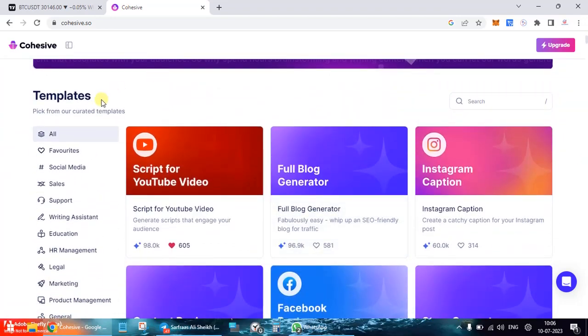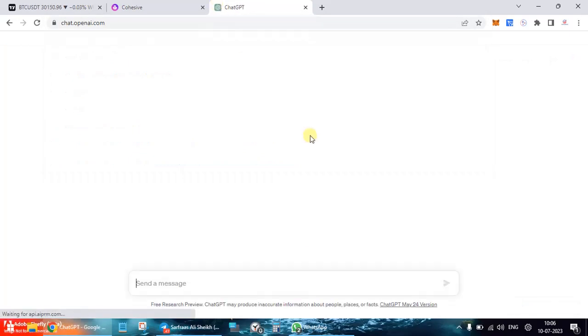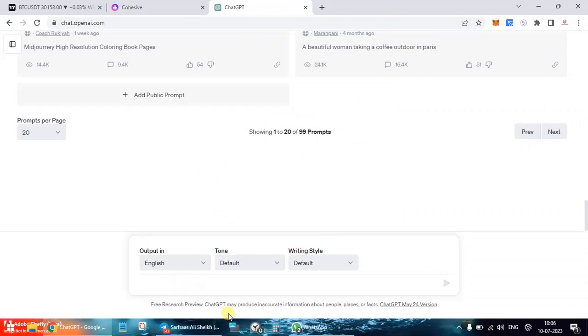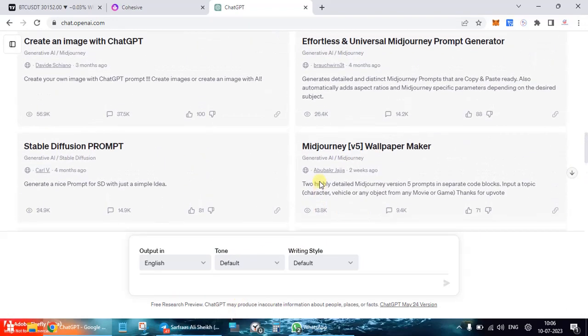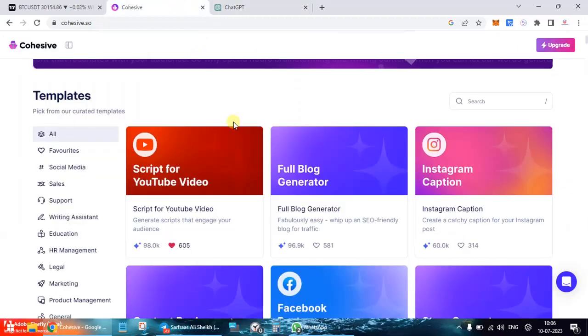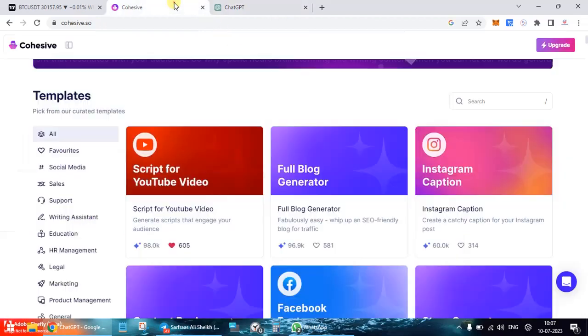You have a lot of templates, so let's go to ChatGPT over here. So you see with ChatGPT you have to give it the prompt, whatever you need, and it is going to give you the results. This is similar, but the difference is here we have been provided a ready-made template. Many a time the difficulty we face is you don't know how to give the correct commands or the correct script. So here there is a template, you just choose your template, whatever will be a use case, and then you are good to go.